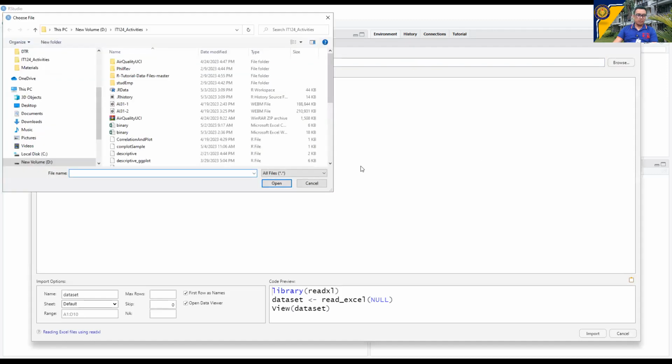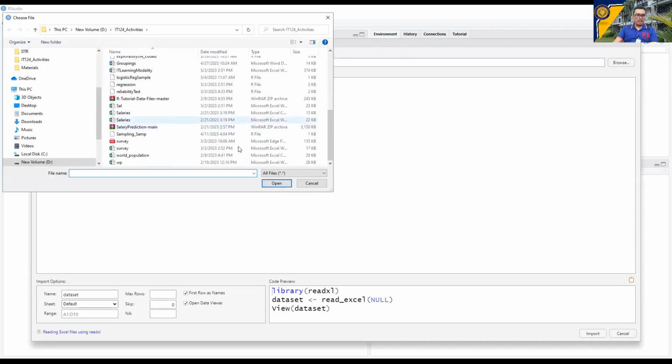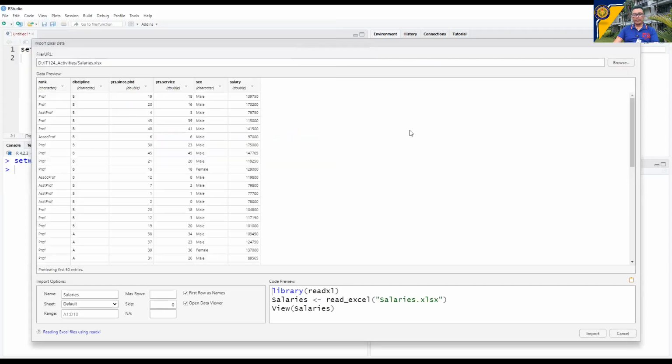We'll still be using the salaries. All right, so we have here our salaries data set, with the following variables: rank, discipline, years since PhD, years of service, sex, and salary.